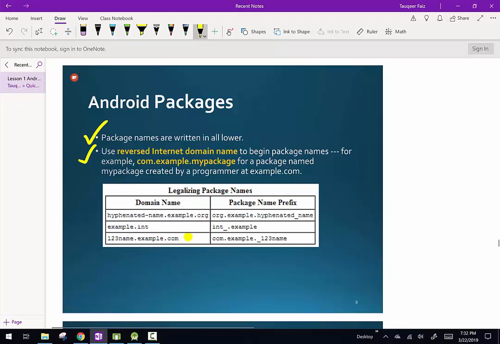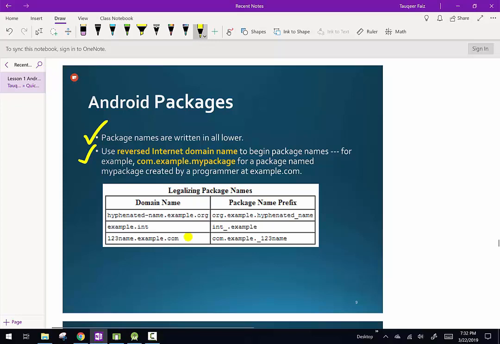Or if you have a website called example.int, the suitable package name for this application could be int_example.the application name. Now, why is it important to reverse the domain name in the package name?